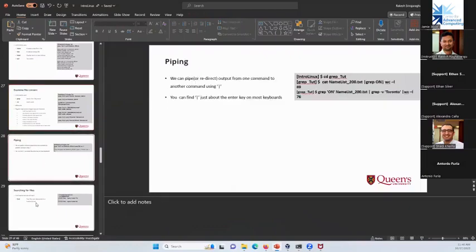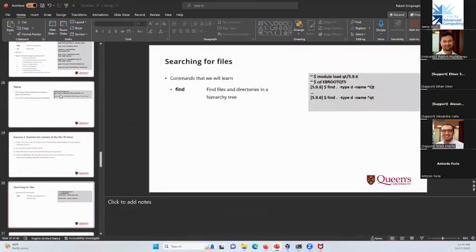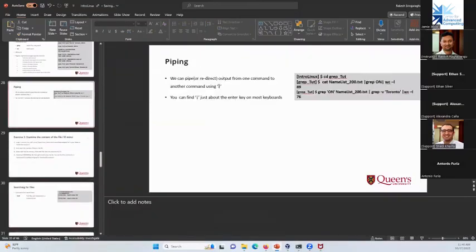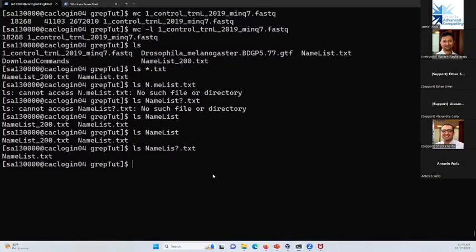And lastly, we also have the pipe command. So the output from one command can be used as an input for some other command, like the standard output that we get from the cat command. If I use cat, that prints out all the content of the files.